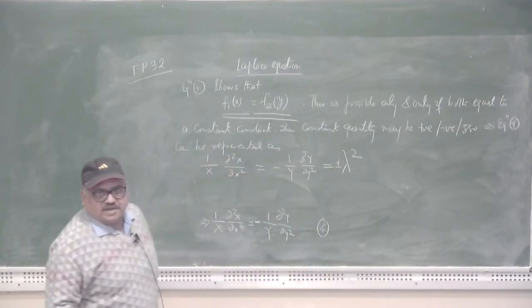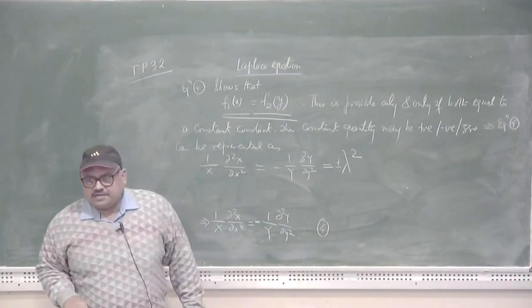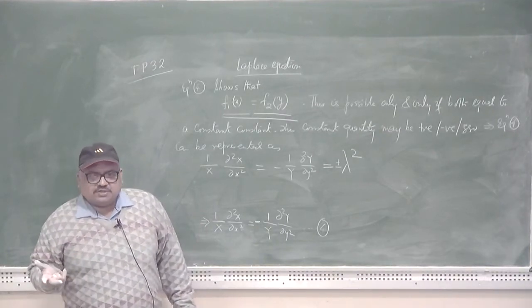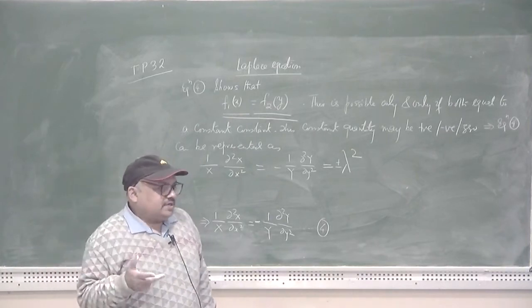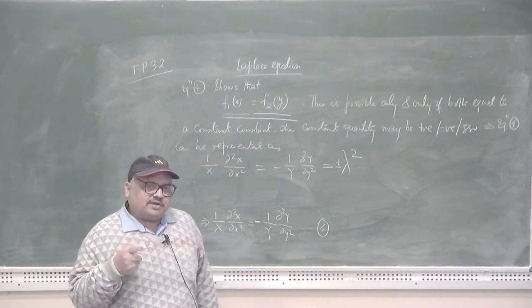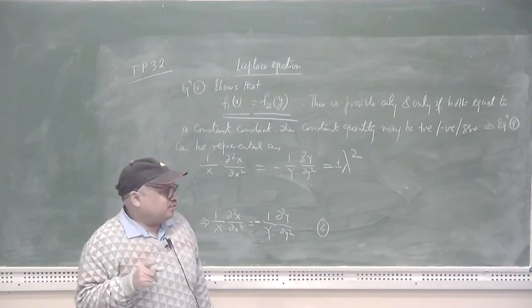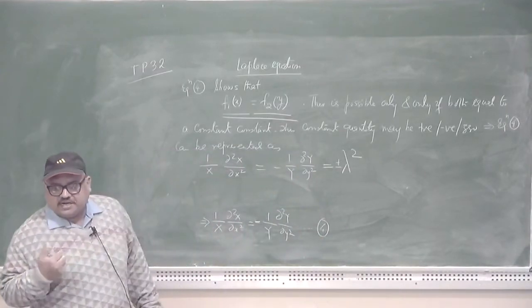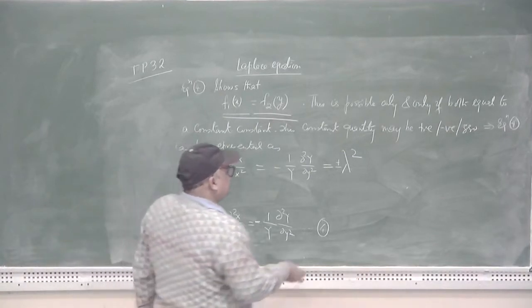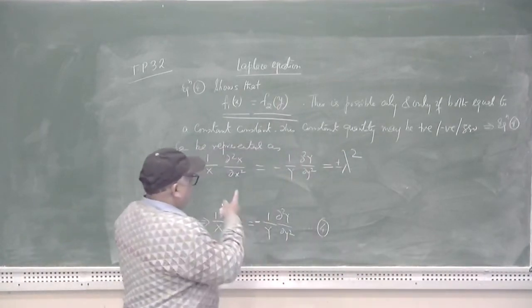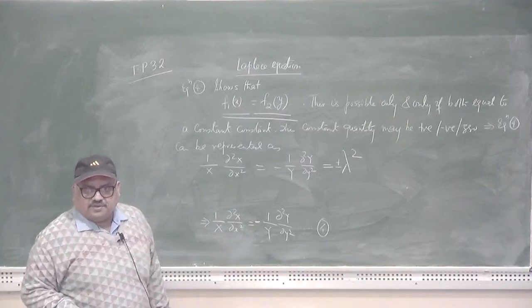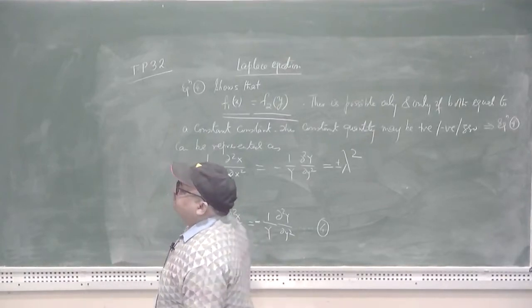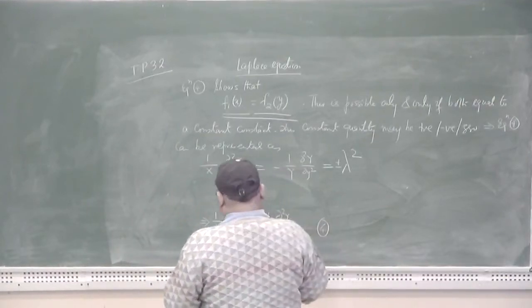Why am I using this plus minus lambda square? Lambda is a real quantity, so lambda square will always be a positive quantity, beyond doubt. So, in case the value is a constant but negative in magnitude, then minus lambda square should be taken into consideration. If the constant is a positive quantity, then plus lambda square should be taken here in order to solve the partial differential equation, that is the Laplace equation in the 2-dimensional case. So, that is equal to plus minus lambda square.